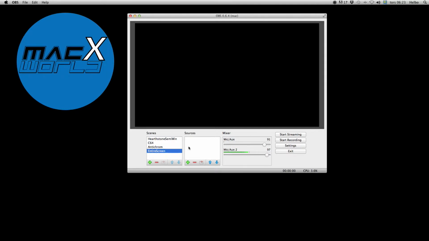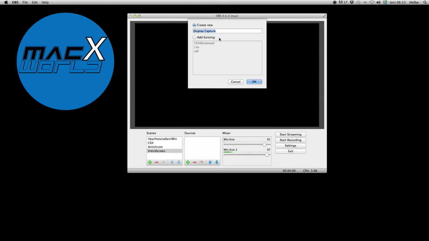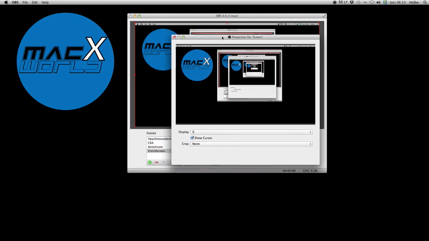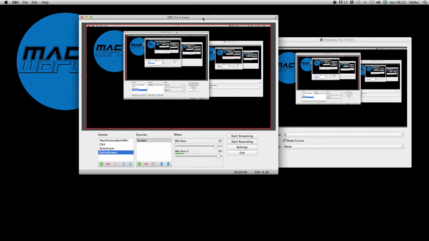So when you've chosen your scene, you will have to put something into it, because right now it's just blank. There isn't any picture or sound or anything. So you probably want to record your desktop, and that will be under display capture. If you hit that one, we can just put screen or something like that, and then it will choose that.